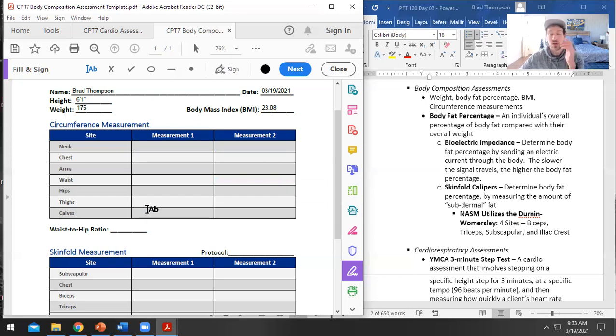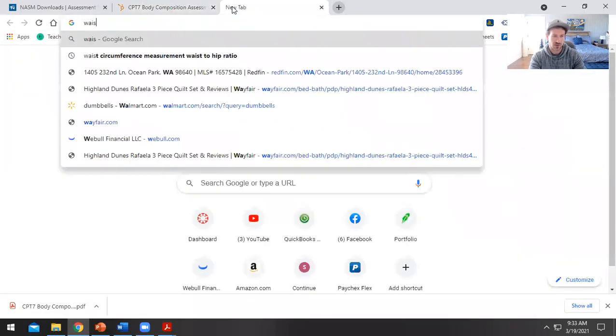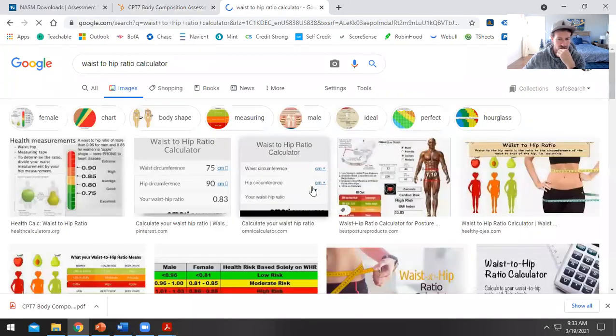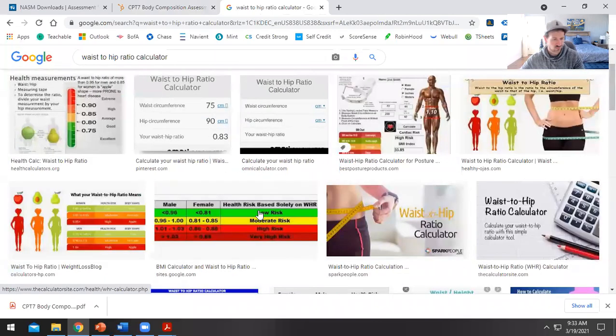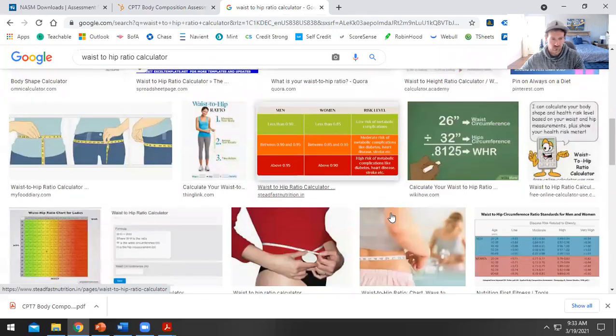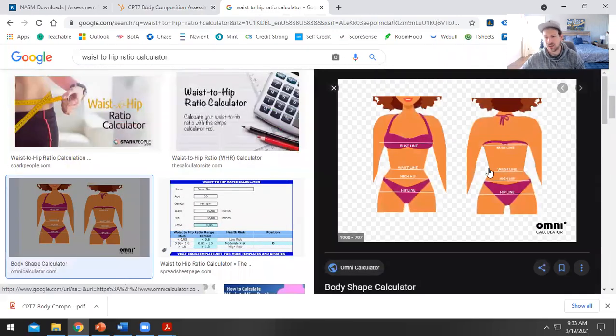So that's also going to tell us our waist to hip ratio, right? So let's just say, I've got to look this up because I never know inches off the top of my head. Waist to hip ratio. Let's look up a picture here. All right, let's say we did 75 centimeters. Actually, you know what? I want to see two examples. Actually, you know what? This picture is going to highlight what I want to talk about.